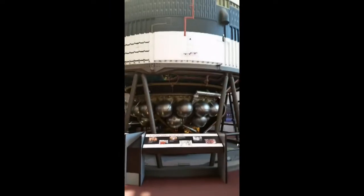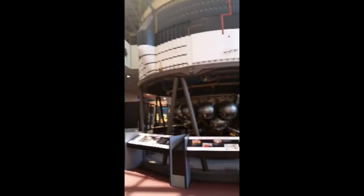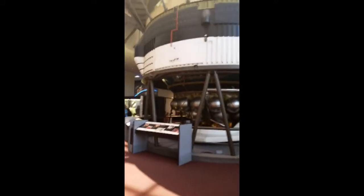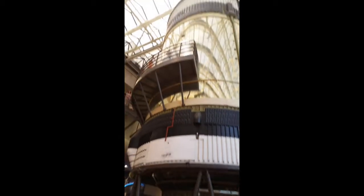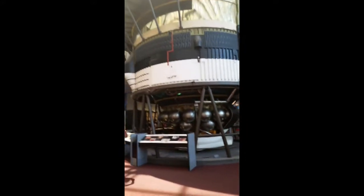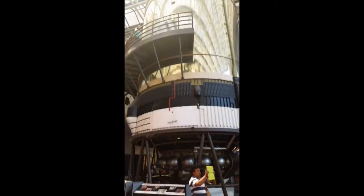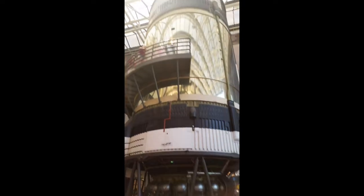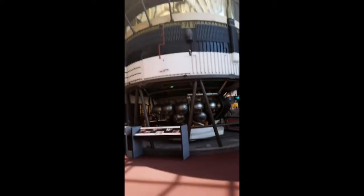Travels with Phil continues here from the Air and Space Museum. You're looking at a mock-up of Skylab, which I did work on. There were four Skylab missions even though the patches say only three — the first mission was actually number one, the first one with people was number two. This is a mock-up because the original Skylab burned up when it reentered the Earth's atmosphere after they ran out of money to keep it up in space. Right next to it is the Apollo 11 — that's the real thing. I was running the computers downstairs from Mission Control at NASA. The work itself wasn't so cool, but being part of the program was pretty cool.